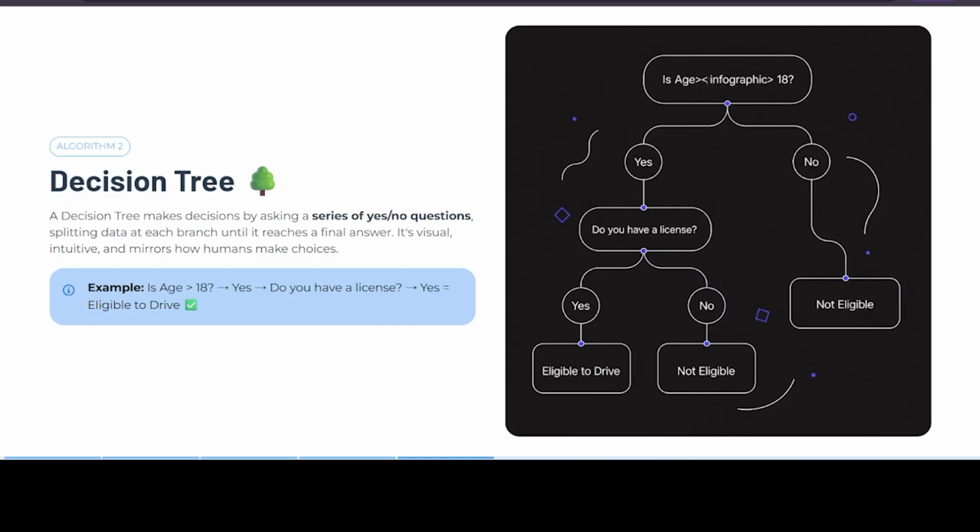So guys, imagine you are deciding whether to go for a bike ride. The first question is, is it raining? If it is raining outside, you will be completely drained, and the bike ride will feel more frustrating. So the first question will be, is it raining? If the answer is yes, you have to stay at home.